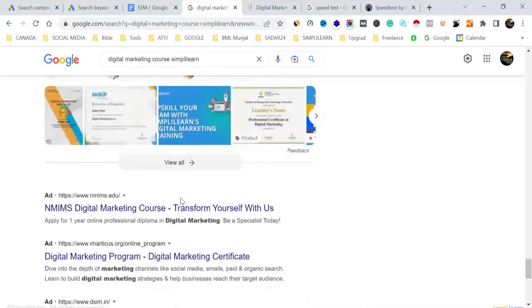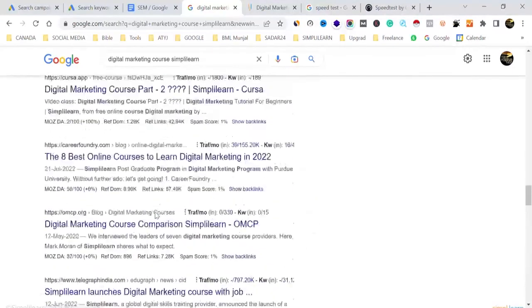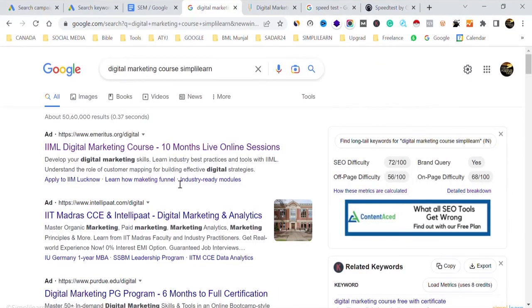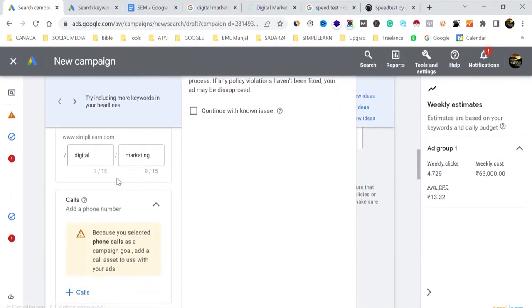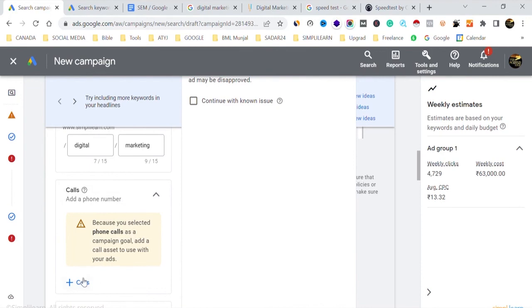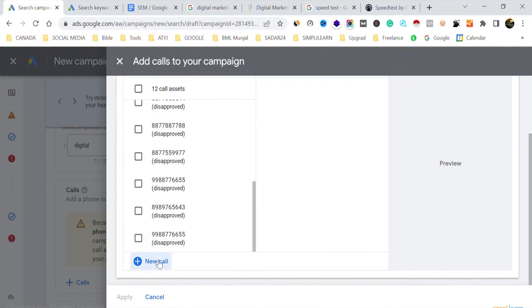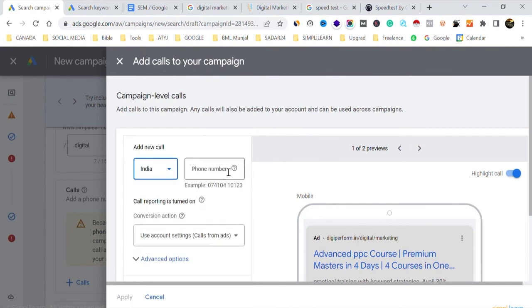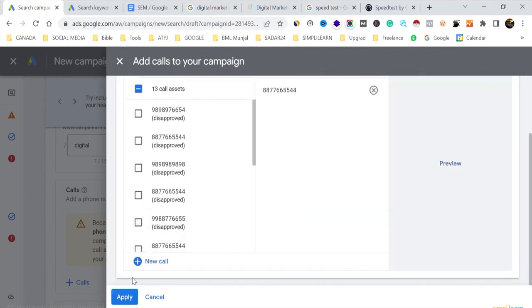Right now it is not showing any of the ads with the number, but advertisers nowadays generally have the numbers in addition to the headline and everything. Okay, so you can add that as well by just going up, and you can see there is an option of calls. You can just go down and add the number by clicking your country and giving your number here. It'll be cross-checked by some verification and all. So that is done. You can save it. So you can see what I was showing you.